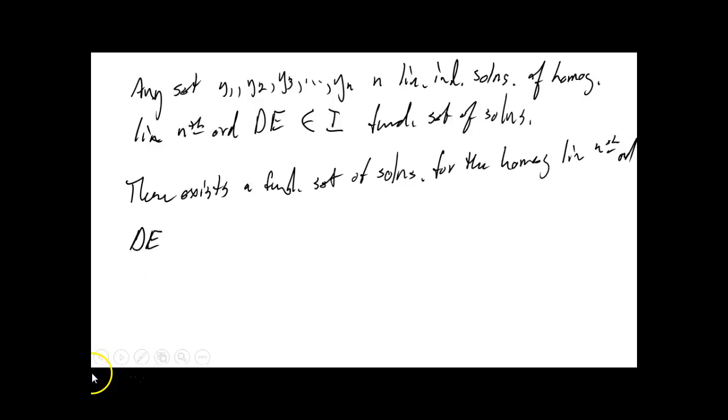I think I'll go to a clean page here just because this has a bit more writing on it. So let's say we have y1, y2, y3, up to and including y sub n. They're a fundamental set of solutions.